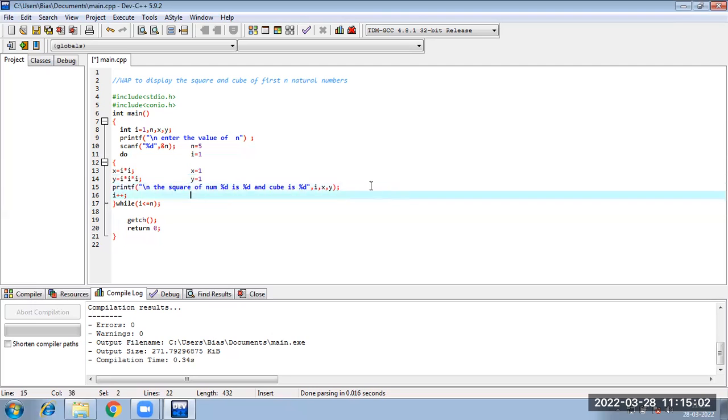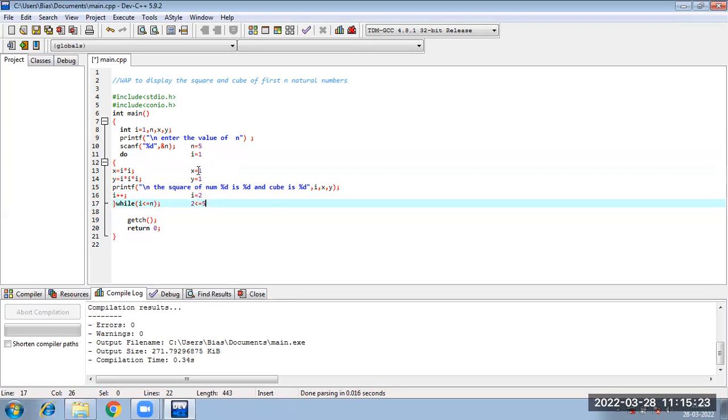Okay. And it is printing. The printing of the num 1 is 1, 1. Then I plus plus. So from here, your I from 1 becomes 2. So now your I is 2. Here it will check the condition. Is 2 less than or equal to 5? Yes. If it is true, again enter.